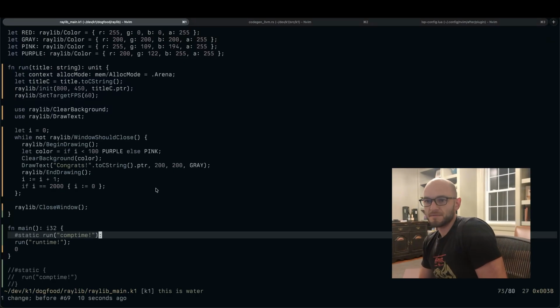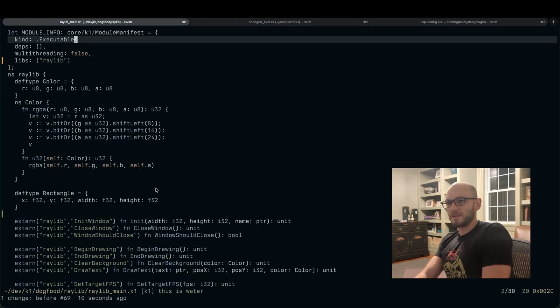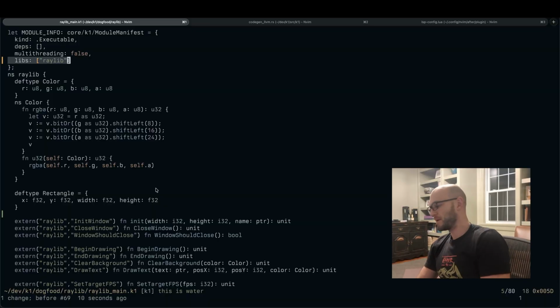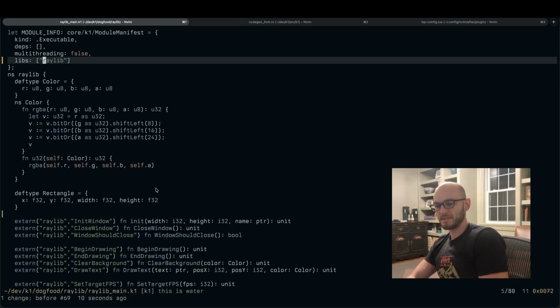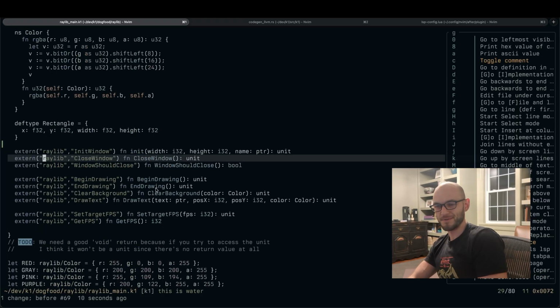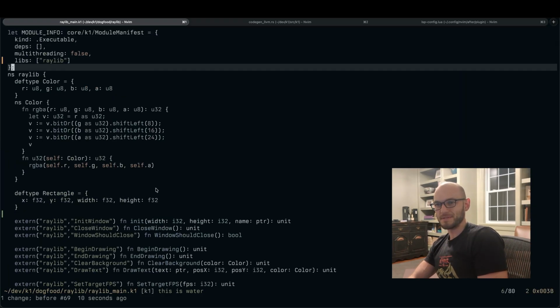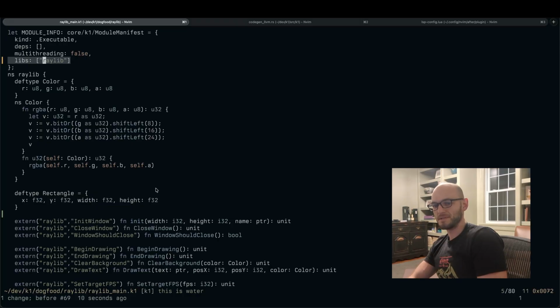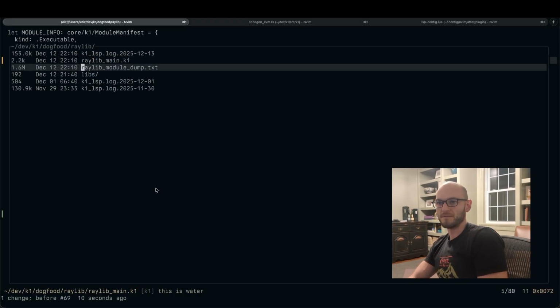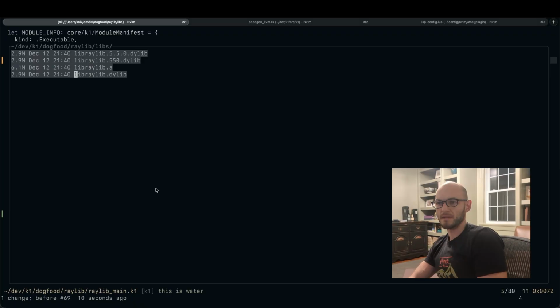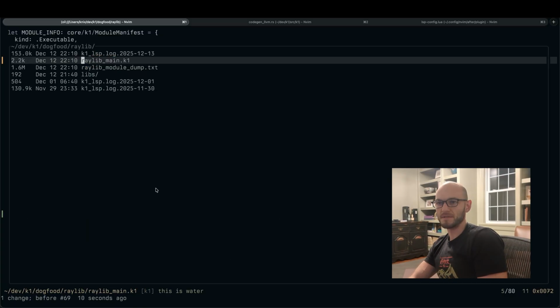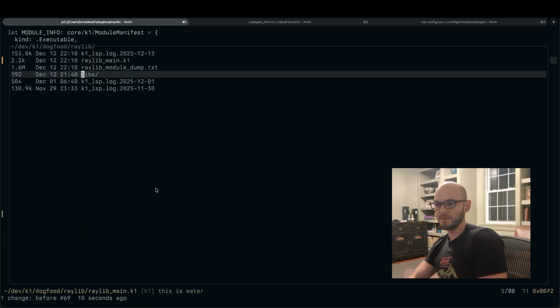So I just finished implementing a first working version of runtime and compile time dependencies, both in one, using raylib as an example, and also some fixed ABI calls so you can pass structs to functions. So this is the source code. This is all you need to run this project. You see we depend on raylib. I have put raylib in the libs folder of this module, which is where the libraries go.